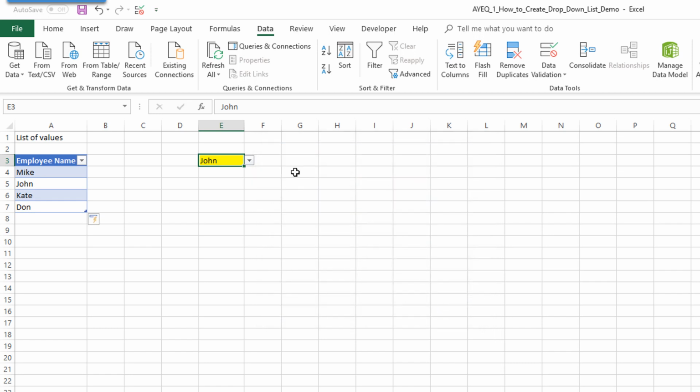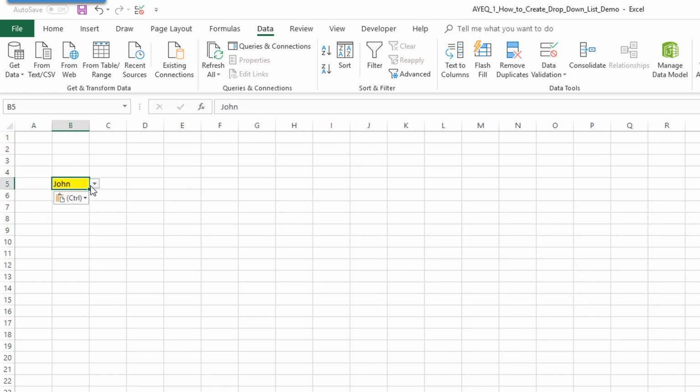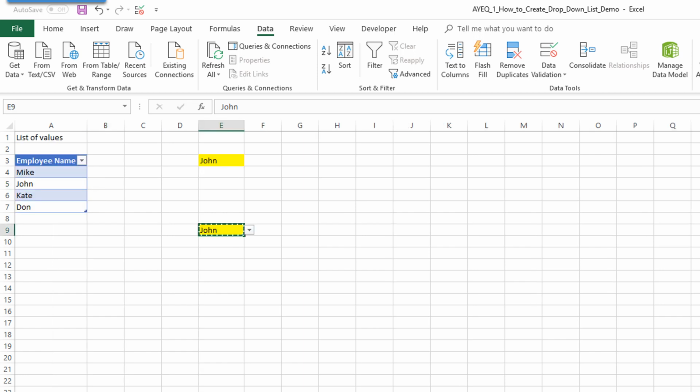Okay, now there are a couple of extensions that I want to cover. So one is, this is great, you're implementing it in one cell. How about if I want it in multiple places? It's very easy, you just copy the cell and you can paste it in another place. And the nice thing about this is Excel will copy over the drop-down list as well. So this is one way you can do this. You can also copy this and go to a new sheet and put it up there, it'll still work. So if you want to do it in multiple cells, then this is one way you can easily do it.